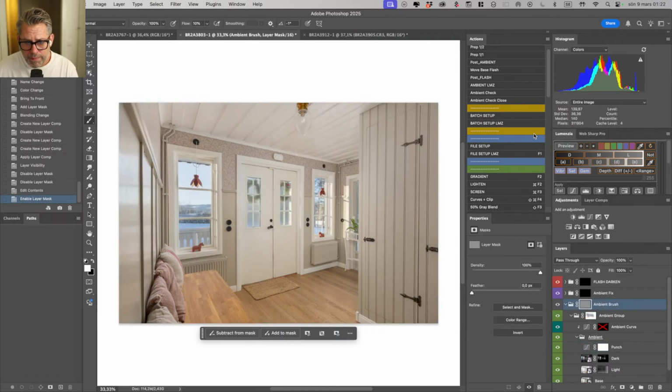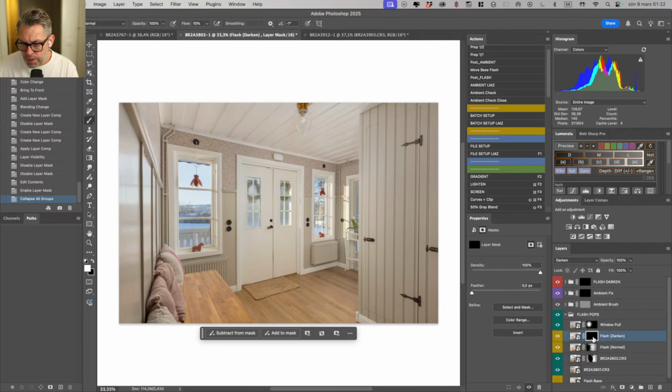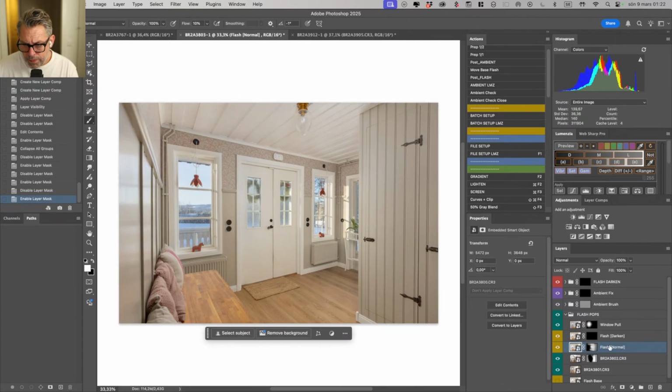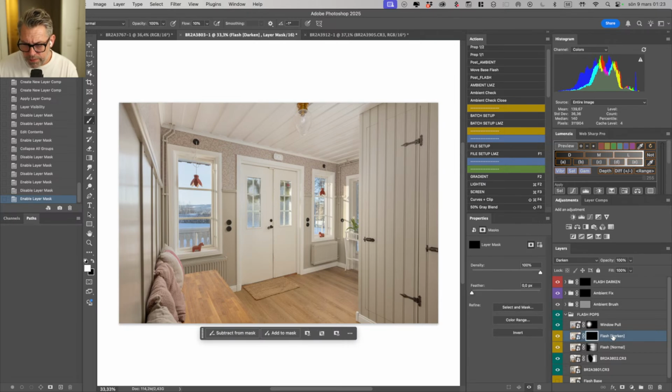Go back to that. Oh, it's pretty yellow, right? Let's see if we can do something about that then. So we have, let's see what we have here. We do it like this. Actually, we will not use the darken in the flash. Instead of darken, I will create... Let's see. We do it like this. I will just try something out now. I have no idea if it's going to work or not.